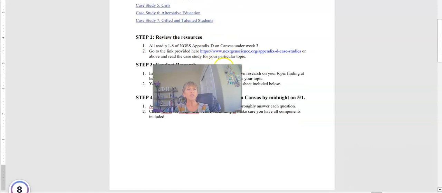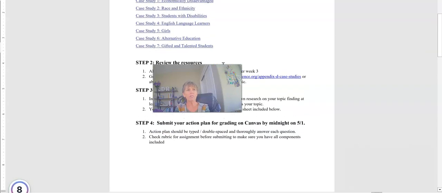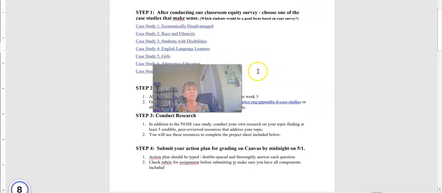In addition to those, you're going to do your own research. So I want you to find at least 5 credible, peer-reviewed, or scholarly articles that address your topic or your population. So for example, if you choose English language learners, then you're going to do some research on how do English language learners get supported in STEM, or even just Google STEM and English language learners.